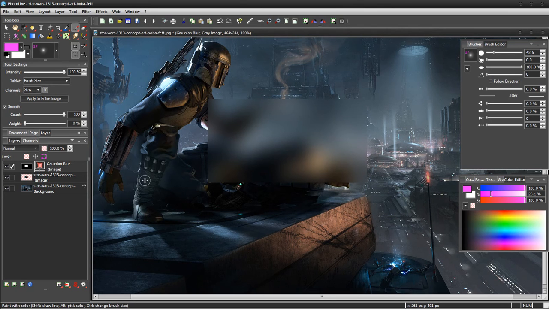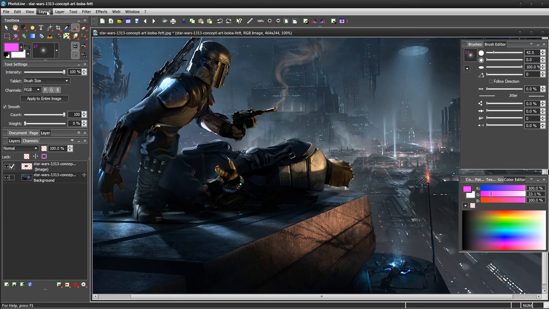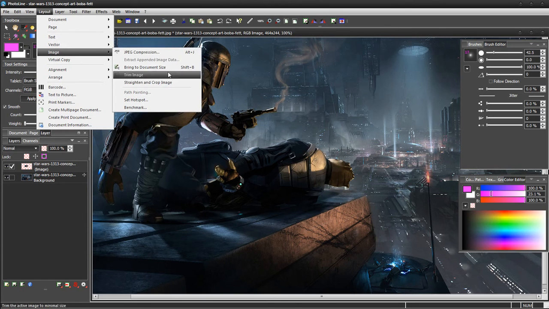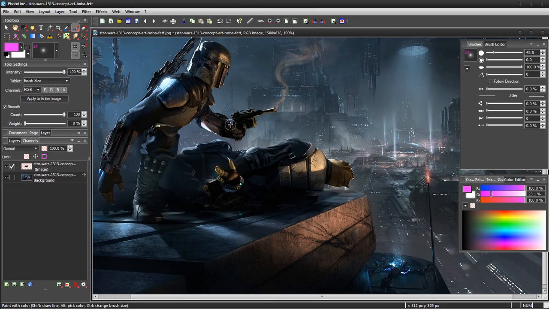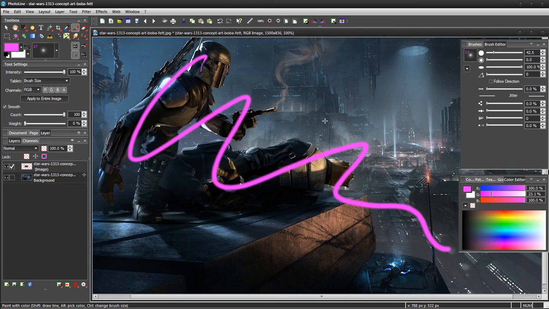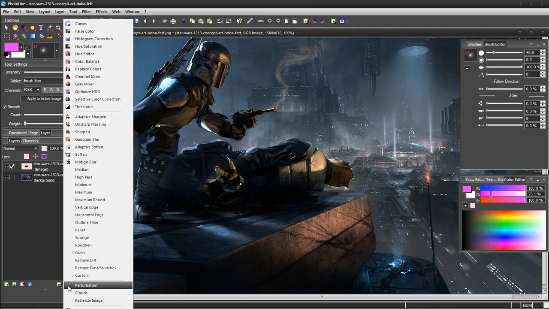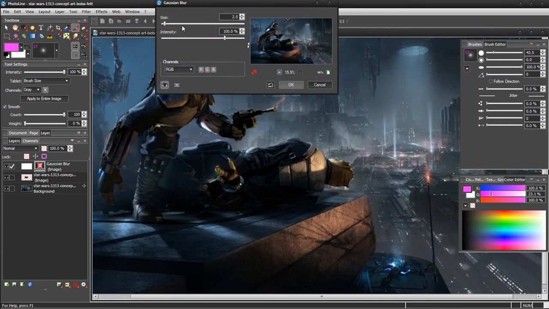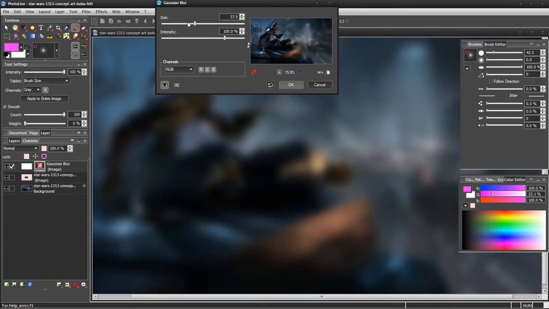That's not what we want. So you would have to remember to use that shortcut, Control B. So now you can draw on the whole area, and you can create Gaussian blur effect on the whole area.